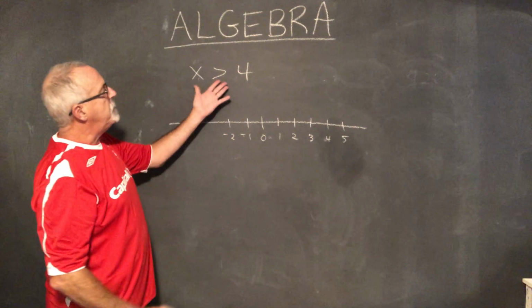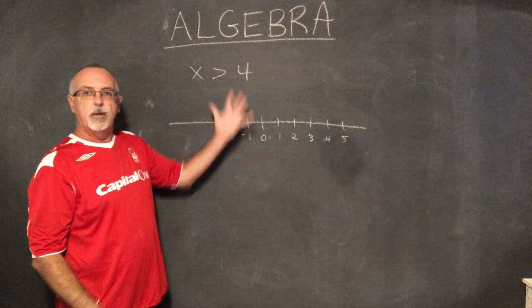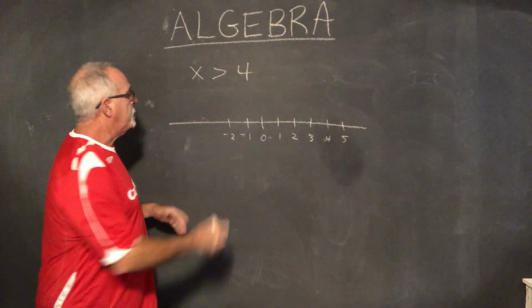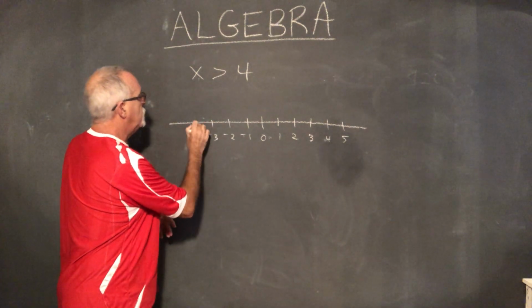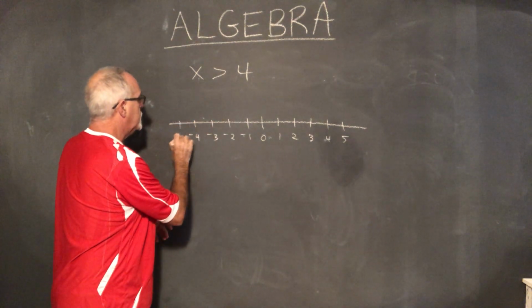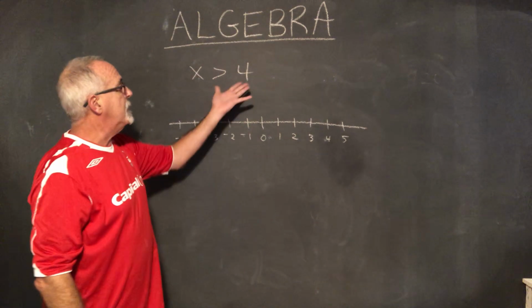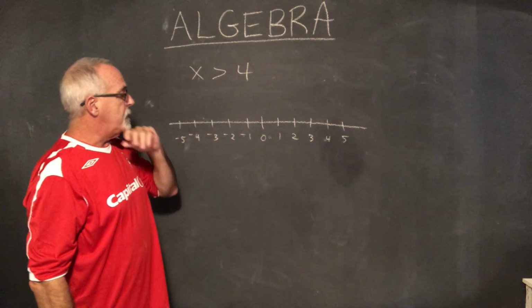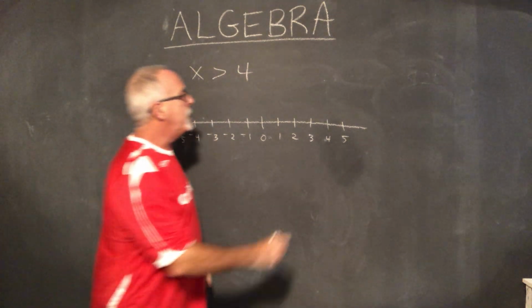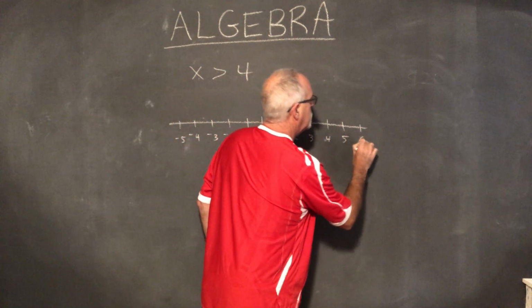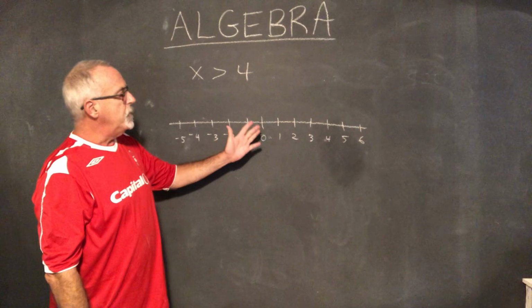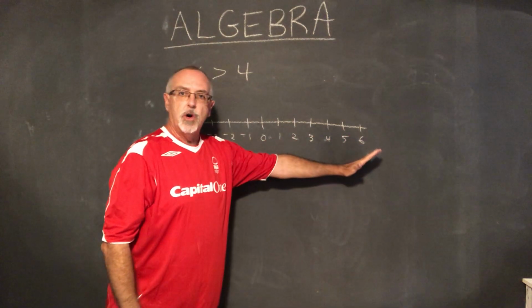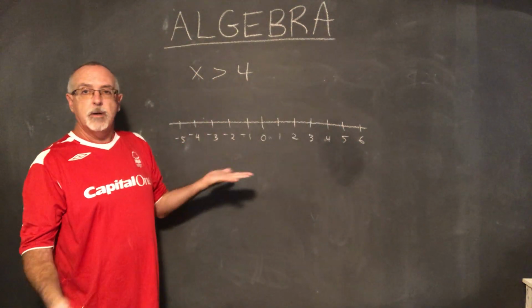Now, I might not need these negative numbers for every inequality I want to graph, but I am going to show them because they are important and we will have to deal with them, and we can't really always choose what type of numbers we get to use when we are given a number line. So X greater than 4. I think I'll make this a little bigger because it wasn't going to show very much, because I'm looking for the numbers that are greater than 4.